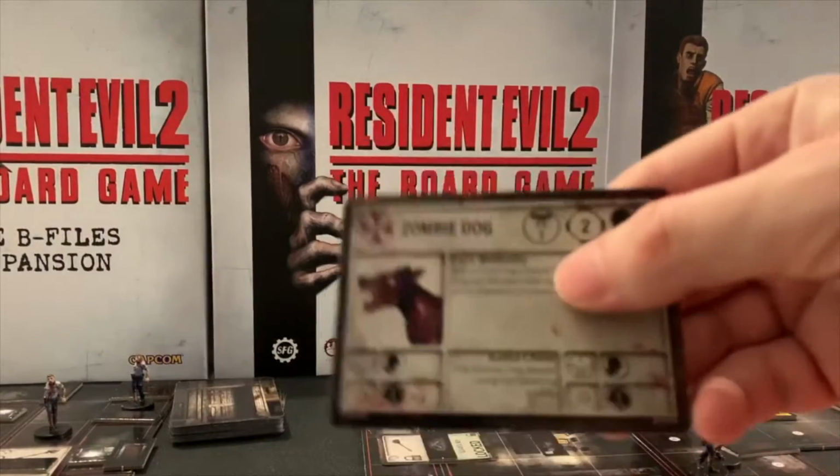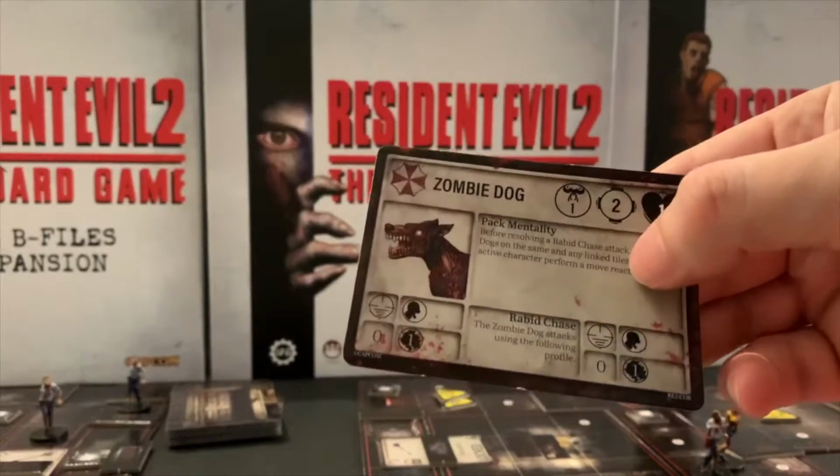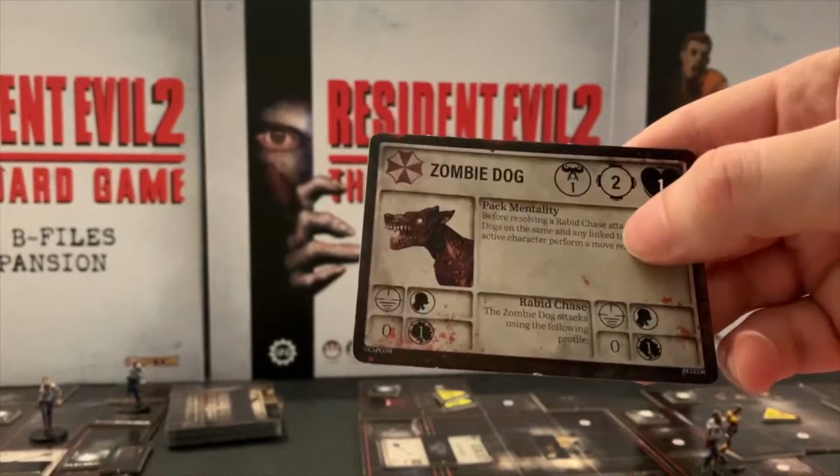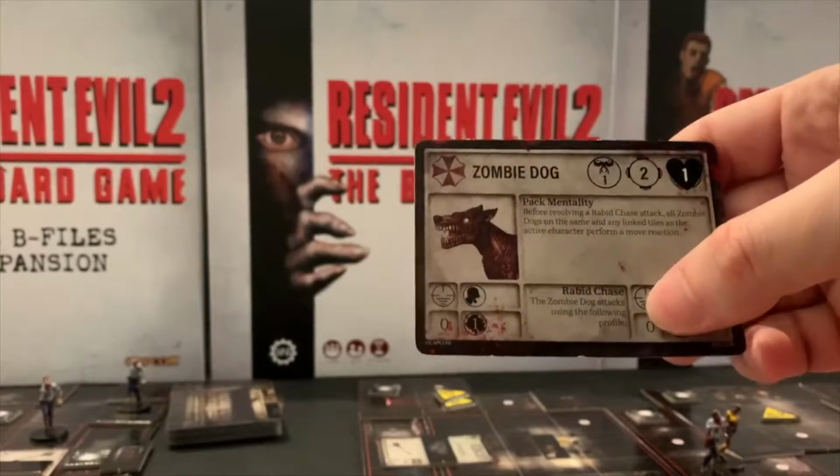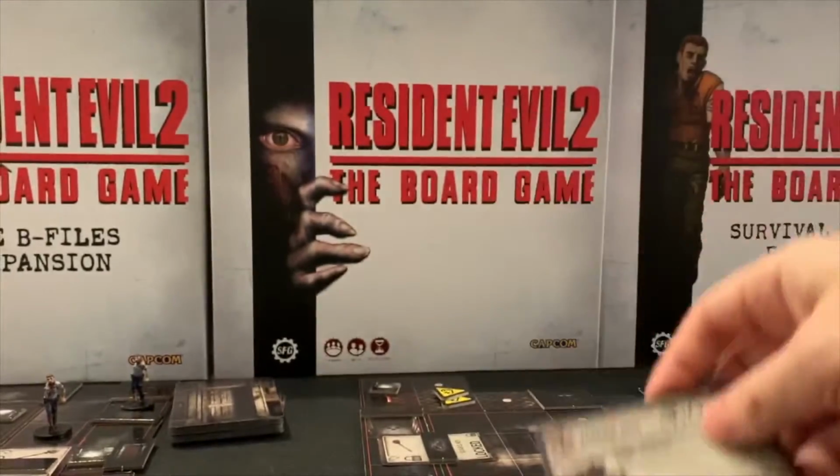The zombie dogs do have an ability here, but we don't have to worry about this at the moment because this is for a special attack. And apparently they only come up later on in the game, but we'll see.